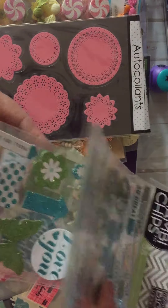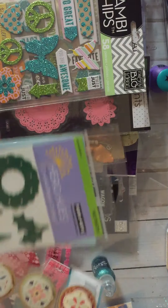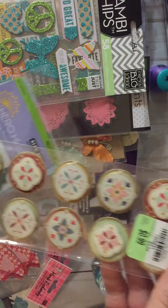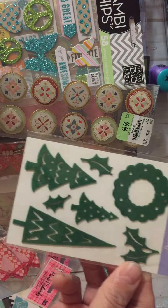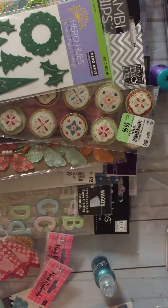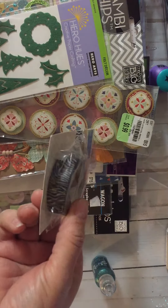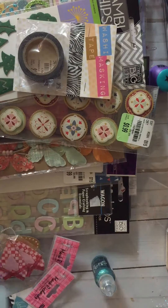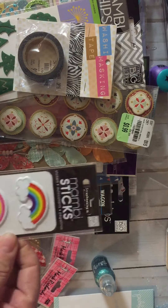She sent me these chipboard pieces and look at the colors — I love these colors! Thank you, thank you, thank you! The challenge was so fun, you guys really missed out. You should have sent her a pocket letter. Just doing the pocket letters is fun, and sending it to someone and putting a smile on their face is just extra fun.